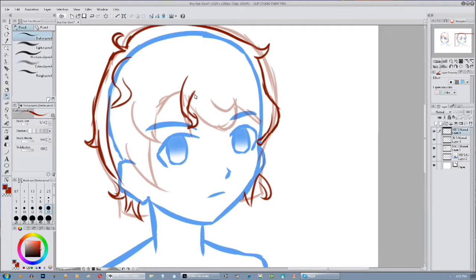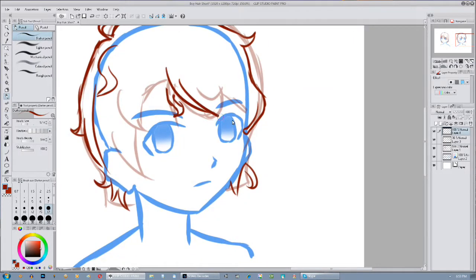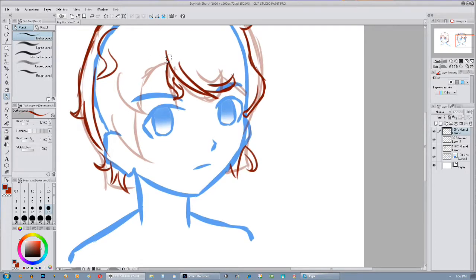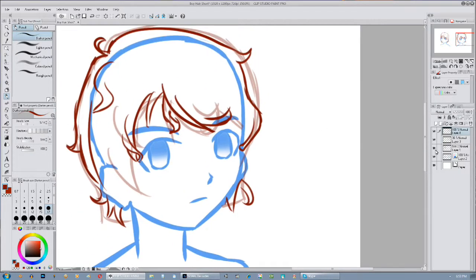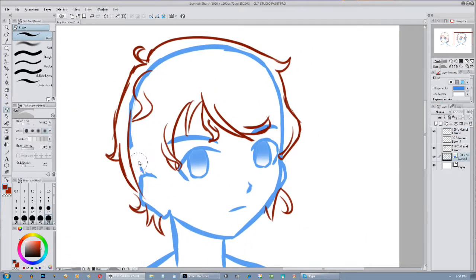Let's continue. Since the part is from here, we'll have a big strand going in front of that one, which falls a little in front of his eyes. And let's have a smaller bit coming here before the large bit. And coming off of the large bit is a random curl. And behind that curl is that strand continuing. It's definitely starting to look curly, and I'm going to erase the head now because we don't need it. It's going to be covered up by the hair.